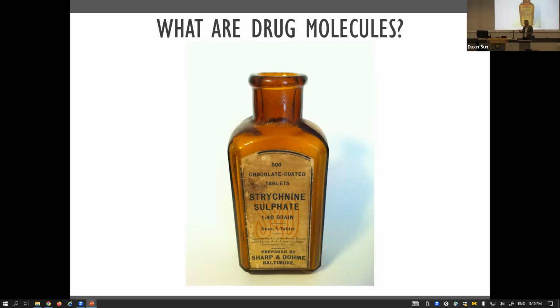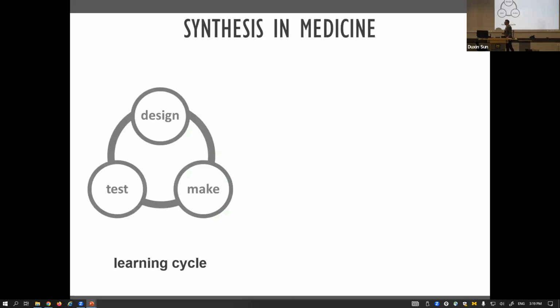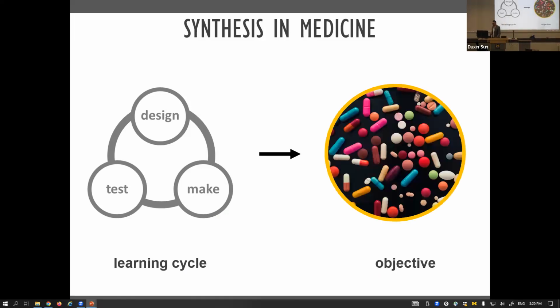And so at that point, there was this notion of a chemical structure, and where can we go from there? So today we would talk about the invention of discrete molecules through this design, make, test cycle to make single molecules that have a function. You might like to think of them as looking like this. I think that this is one way to think of our objective as navigating that design, make, test cycle.